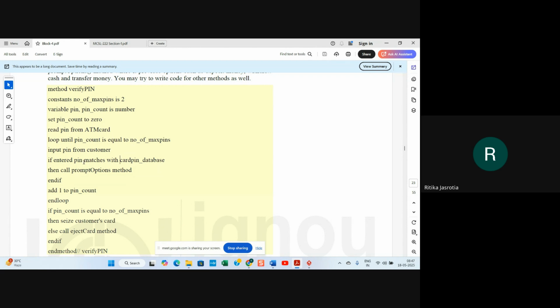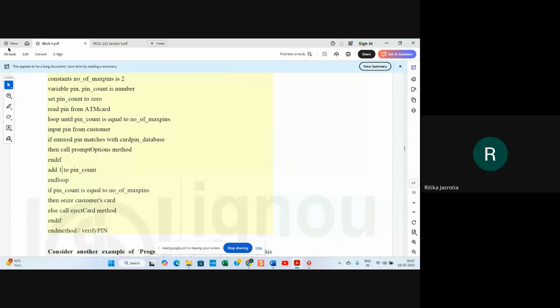So this is working. And otherwise, add 1 to pin count. If it does not match, it will add 1 to the pin count. And there is an option that if the entered PIN matches, you call the prompt option method and go out of the loop.